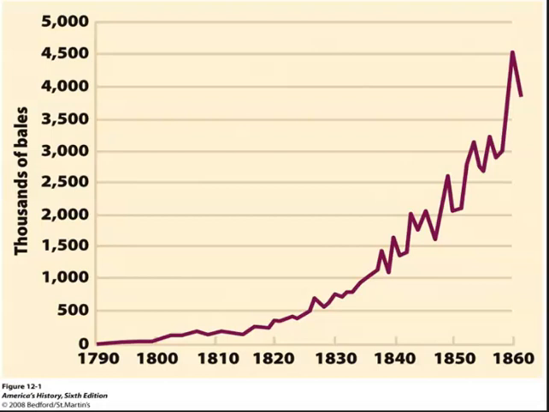Obviously, with more bales being produced, a bale would be like a bale of hay, a block of hay, a unit to measure how much of something they're growing. With more stuff being grown, they're going to need more workers, and at this time in this location, that's going to translate into more slaves.